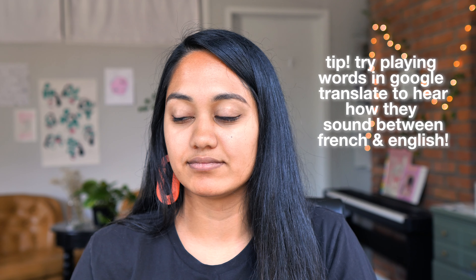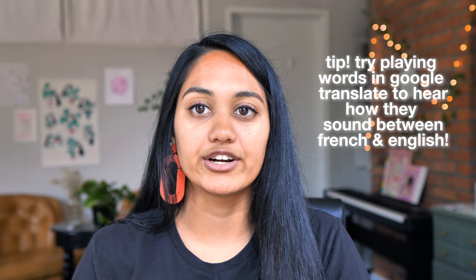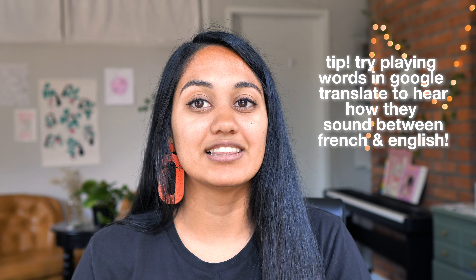The French L is a lot lighter than the English L. In English we tend to use more of our tongue — the tip touches behind the teeth and the back of the tongue is also raised a little: 'la,' 'lullaby.' Whereas in French, you relax the back of your tongue, and the tip is a little more on the roof of your mouth: 'la,' 'lapin.' Compare: English 'letter' versus French 'lettre' — lettre.